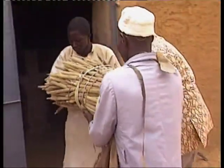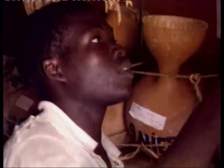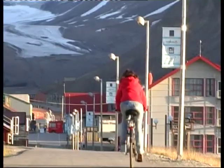Many of the seed banks in developing countries, for example, have collections which they estimate are 50% endangered. We're having a mass extinction of diversity in agricultural crops that is on the scale of the dinosaurs dying out. It's a huge mass extinction which is under the radar screens of most people and even under the radar screens of the press and the media.